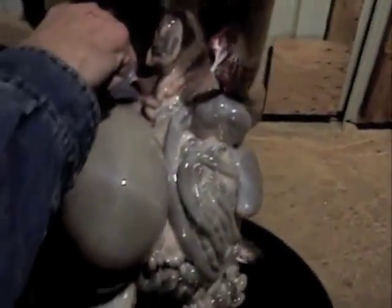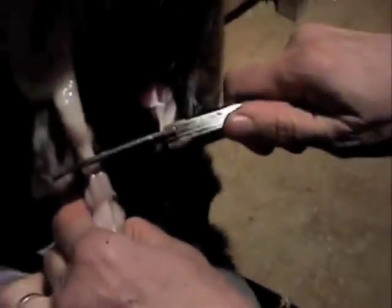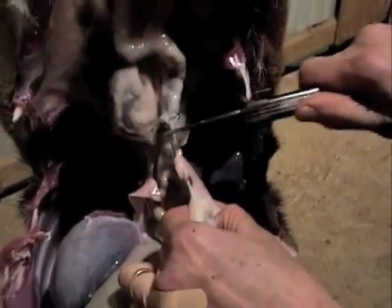I want to make sure that I show them the diaphragm. That's the diaphragm you're cutting through. Dad's cutting through the diaphragm, which separates the thoracic cavity from the abdominal cavity. That's the diaphragm — that thin, thin muscle. I'm going to cut some of this so it will fall. Here's the other part of the liver. Down in there is the lungs.